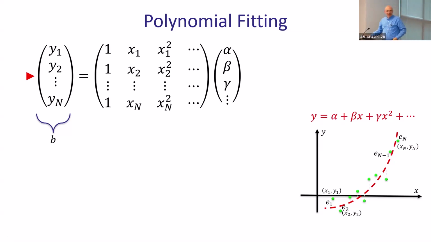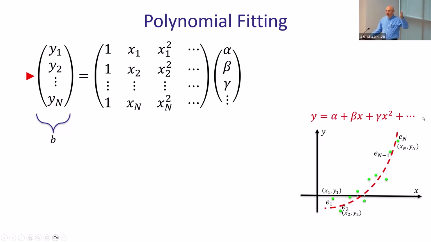So what happens is, if you write that in matrix form, here's what will happen. Let's say you have a bunch of points, and each point is like x1, y1, x2, y2. Each one of them will have a row 1, 2, 3, and so on until you get to the last point, and you have n points. The last one will be xn, yn. This is the coordinates of the last point. So take each point, and for each one of them, you can write that y1 equals alpha plus beta x1 plus gamma x1 squared plus and so on, right?